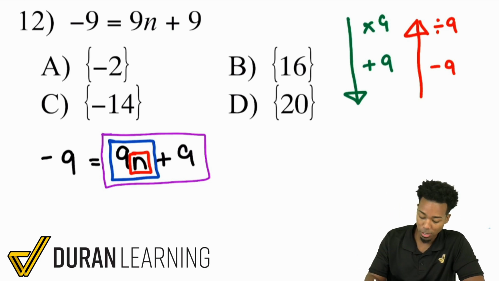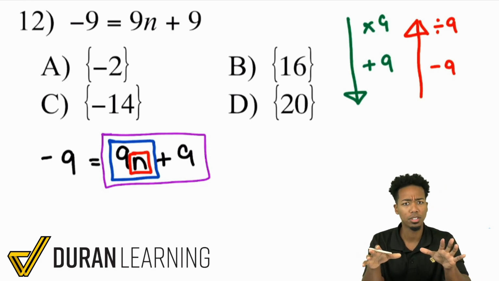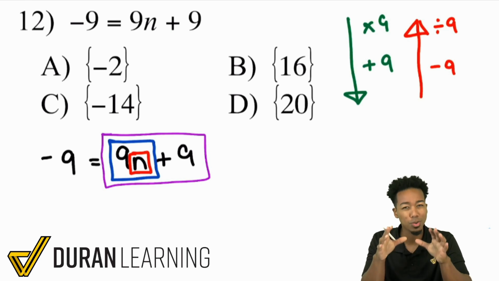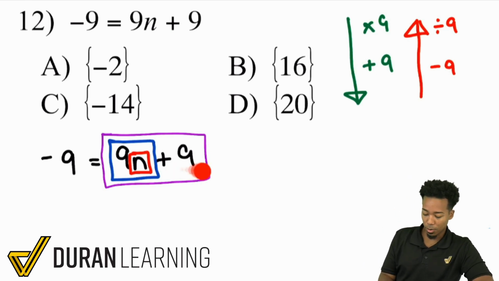And so here's the mental math behind it, but then I'm actually going to show you all of it. I'm going to do the mental math, but I'm going to show you exactly what it looks like. So to get rid of the 9 here, subtract 9. So that'll be -18. Then you divide by 9.